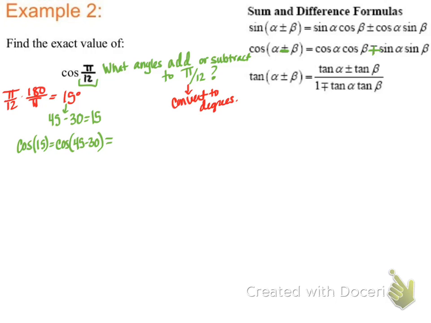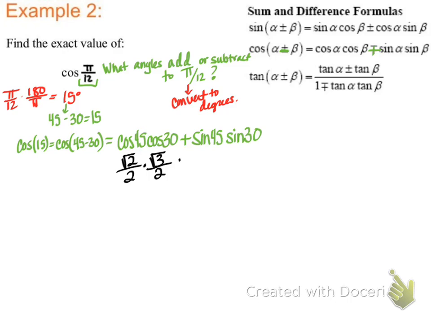So the cosine difference formula will be the cosines of the angles added to the sines of the angles. Notice the equation is addition. It's the opposite of the operation inside of cosine. So cosine 45, cosine 30, plus sine 45, sine 30. Just like the other example, I'm going to replace these with values from my unit circle. I find the 4 values from my unit circle, and then I evaluate each of these fractions.